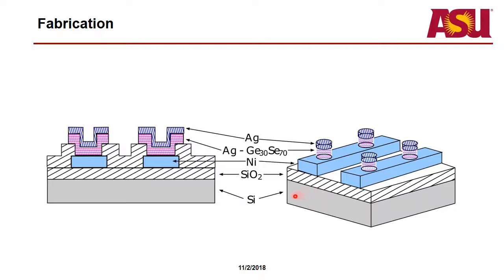And then next, we'll dissolve away the resist and do what's called a lift-off. So it lifts off all that extra material that was above each of the resist areas. And so all we're left with is these pillars of germanium selenide and silver. Oh, and before doing the lift-off, we'll actually deposit an additional 35 nanometers of silver to act as a supply for the programming of the devices.